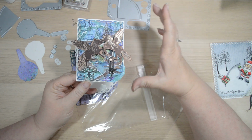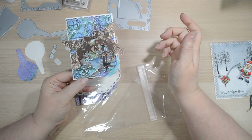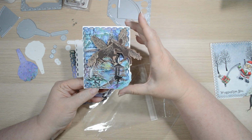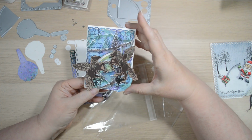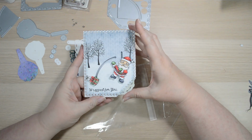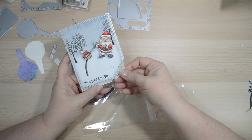I'll have this project on my blog very shortly, but as you can see, the brad that connects the wheel is actually covered by a mushroom. No one would even know it's there. It hides it perfectly, and they just fly up and pass each other. It's a little day flight trip, and it turns super easy. That's another one of the projects, and then I'll show you this. Cassie Hewlett did this as well. Little packages flying up to Santa. It's so sweet. And like I said, these move really easily.